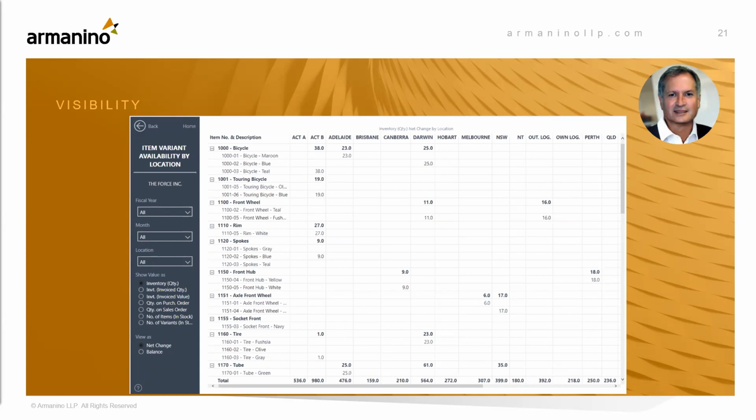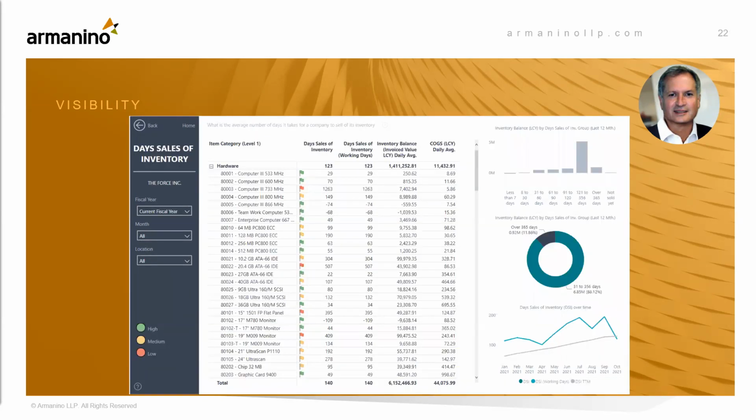Let's look at the next slide, which is another example of inventory. This is showing the number of days' sales of inventory I have on hand, right? So the CFO comes to me and says, oh, you've got way too much inventory. I go, I don't know if I do or not. Let's take a look at it. And you can start looking at this inventory. You can say, yeah, I've got a lot of inventory. I've got a lot of old computers. I've got 1,200 days' worth of computers to sell. So I need to get rid of those, right? It starts making it easier to analyze the inventory you have and then start making decisions on what I need to adjust in my inventory.